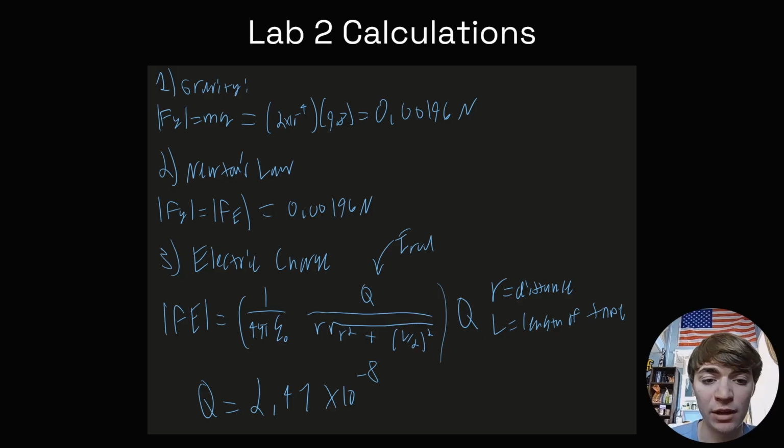So first we calculate the gravity acting on the piece of tape by using its mass times the gravitational constant, and then through Newton's law, knowing that the magnitude of Fg is equal to the magnitude of Fe, so they're the same. And finally, we calculate Q using the electric field formula of a charged rod, which is shown right here on the bottom of the screen. It's important that the piece of tape is treated as a rod because it's a bunch of individual distributed charges across the length of the tape, which is in the shape of a rod. So we're able to use this equation in this scenario.